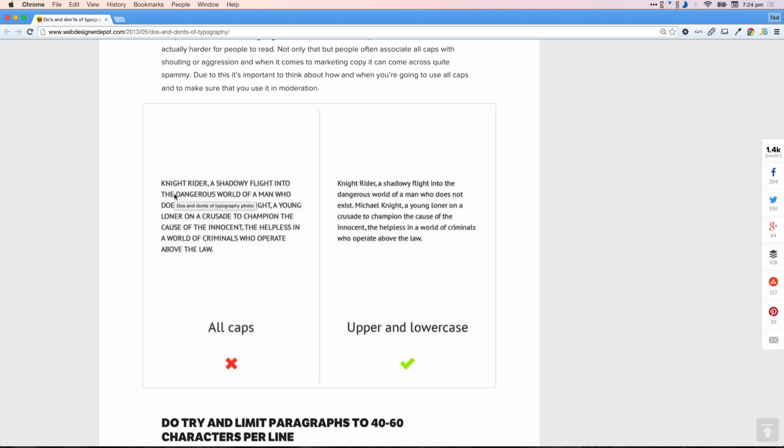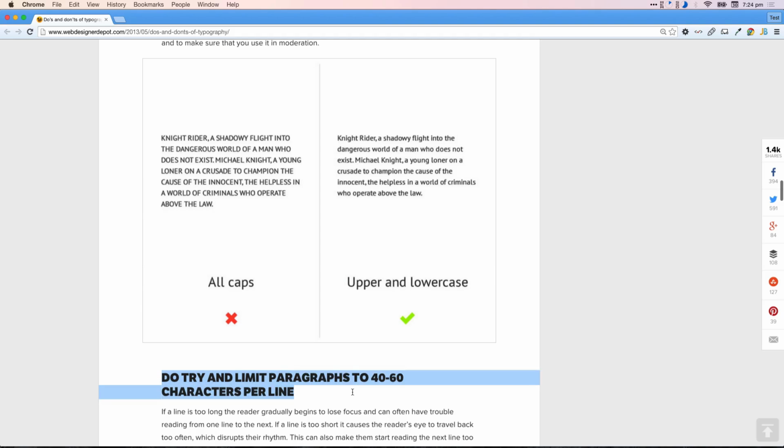As you can see with this page, they do use all capitals for a heading. It doesn't matter so much when you use it for a heading because that doesn't constitute a huge amount of text. But when you've got it on a large amount of body text, the little bits of time it takes up extra for the user to comprehend that will add up to a significant amount of time. The other reason you want to avoid all capitals is that, particularly on the internet, it can convey a tone of aggressiveness or shouting. That's the other reason you might want to avoid all capitals, as you don't want to unintentionally convey a tone which you don't mean.